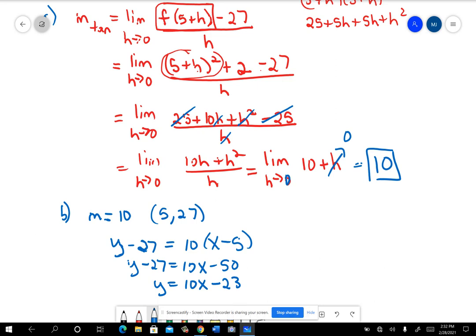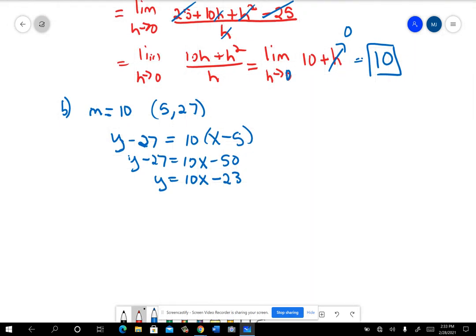So it's just a different formula. That one is close to the formal definition of what a derivative really is. Okay. All right, let's do one more that has a radical in it. Let's look at number 12.